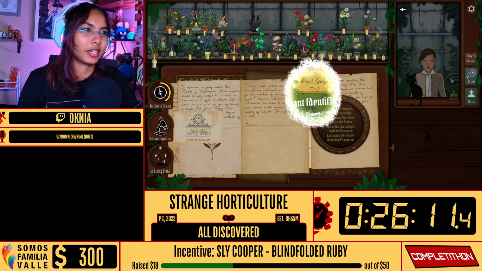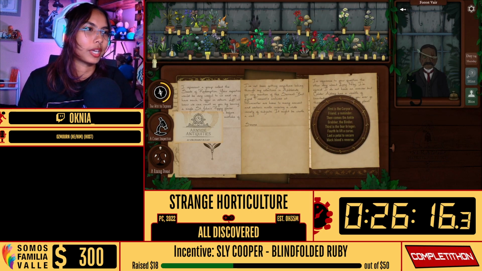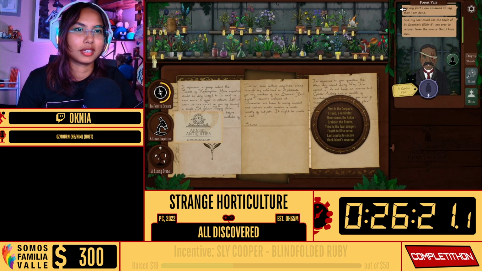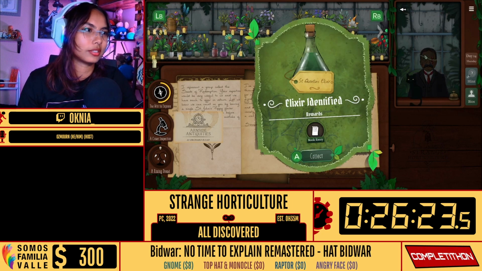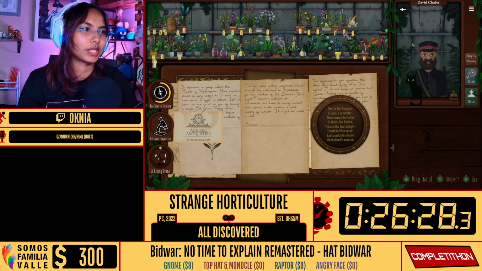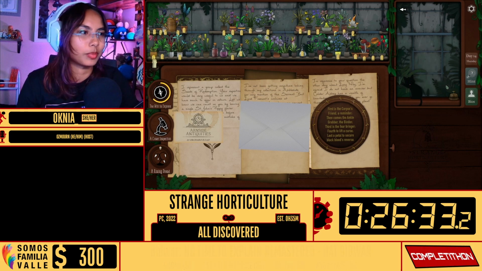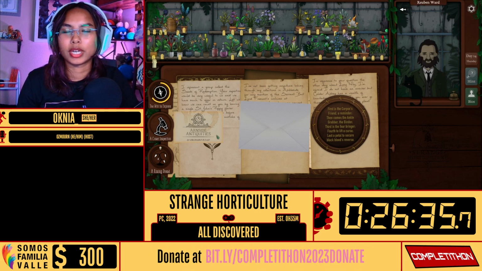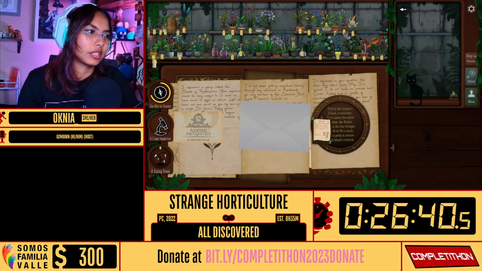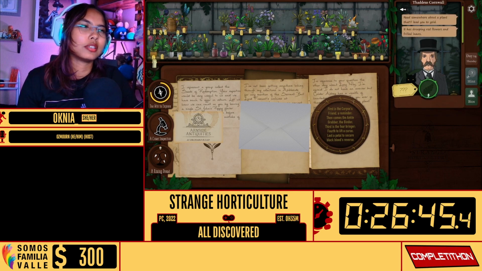I will say, before the controller tech was around, we would have to kind of wait for the card flipping sequences that we don't really see because I'm pressing A through them. You'd have to wait for that to load and then spam click. And it was quite a process. I think originally my all discovered was closer to like 50 minutes, 40 minutes maybe.